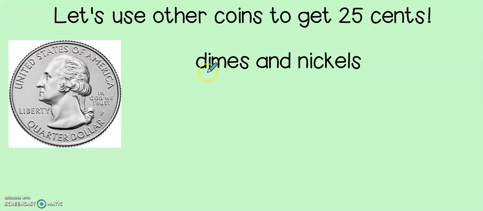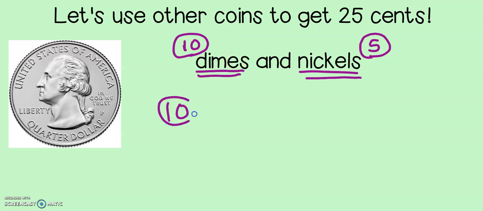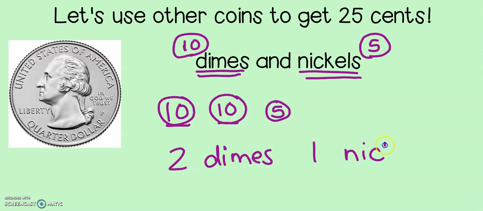For this problem, they would like us to get 25 cents, but we want to use dimes and nickels. So I know that dimes are worth 10 cents and nickels are worth 5 cents. So let's see how I could do this. Maybe I'm going to start with my dimes since they're the biggest. I could say 10, 20. Can I add another dime over here? No, I can't because that would take me to 30. And I only want to get to 25. So I can say 10, 20, 25. Well, that's even easier than the nickels. I would need 2 dimes and 1 nickel. That's only 3 coins total. That would be pretty easy to carry around.